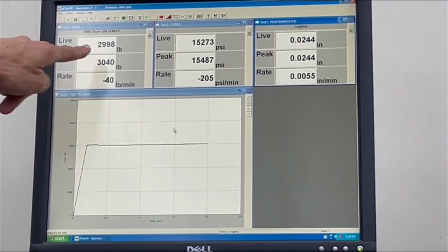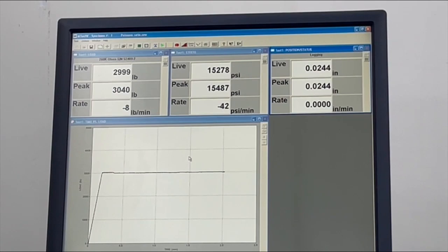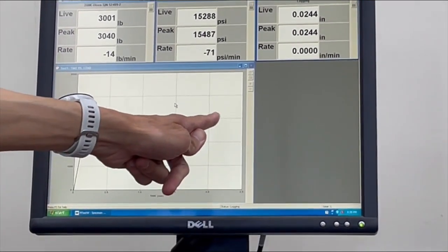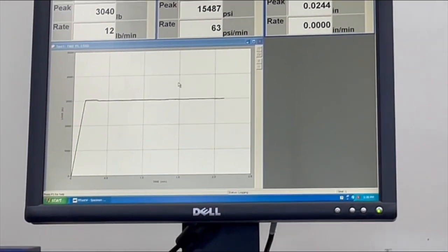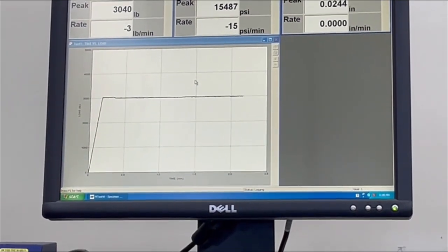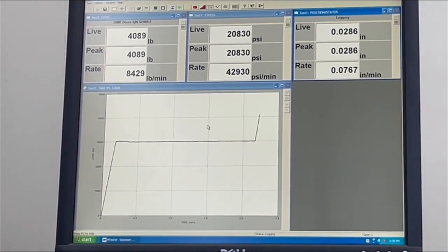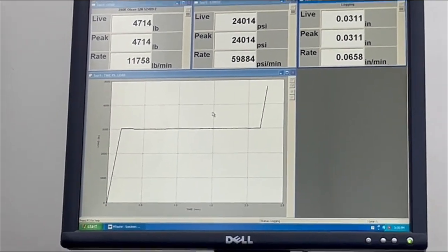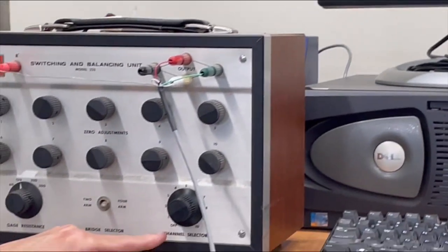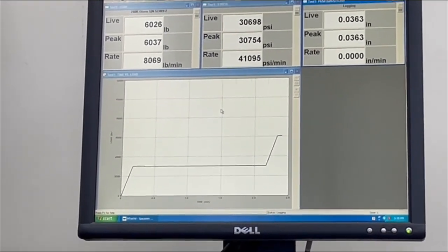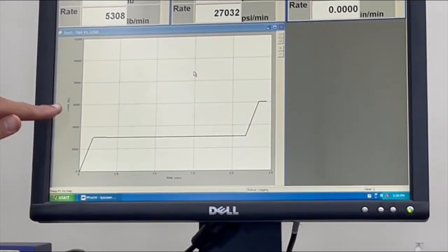See how it stopped at 3,000? Okay, now in just a minute, actually less than a minute, about here where my finger is, it'll start picking up load and it'll stop at 6,000. Okay, now it's picking up load. Wait till it gets to 6,000. And then, sir, you can take a reading on channel 1. I changed the channel selector switch to 1. So wait till it gets to 6,000, which is right here, and you'll see a plateau. Is that 6,000? Actually, it's right here.